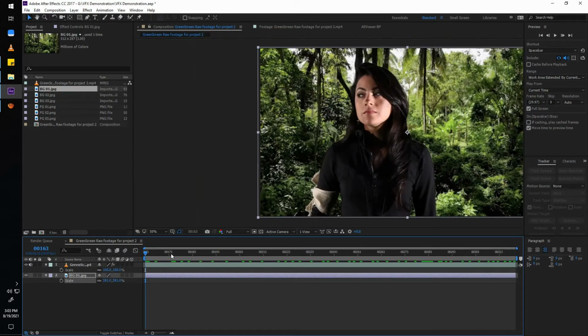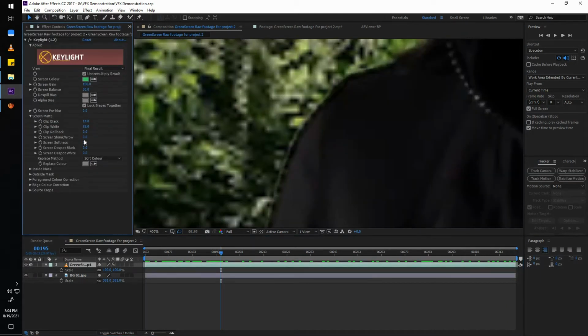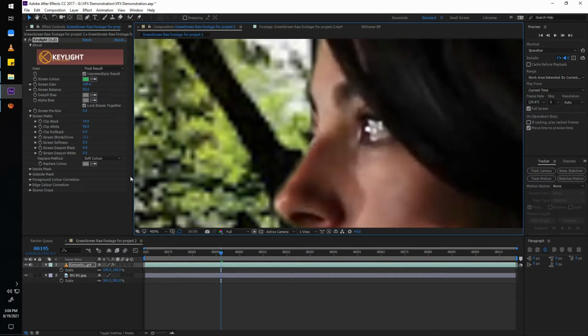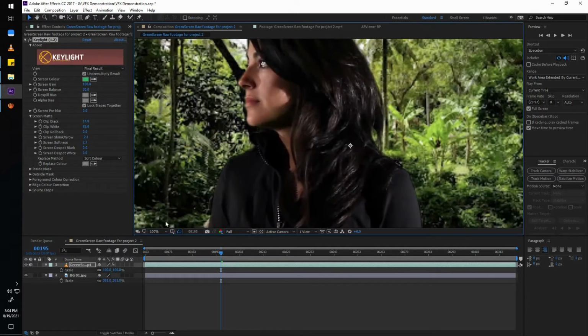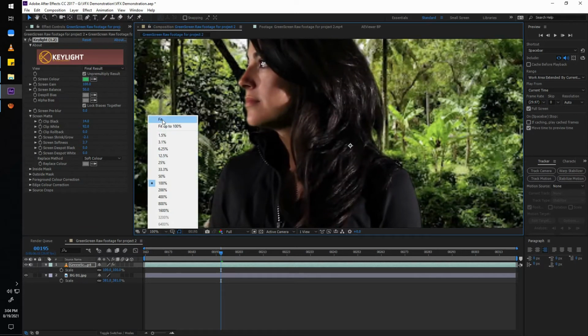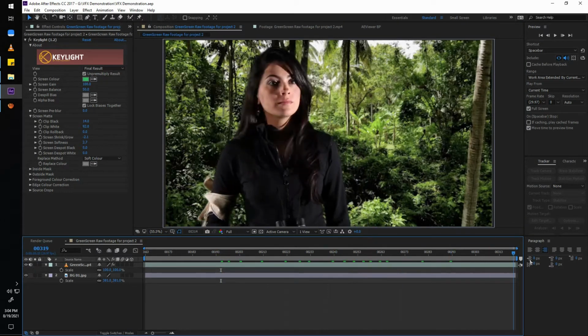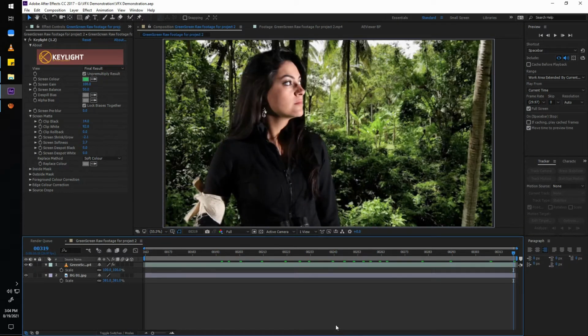We have this option called screen shrink and grow. I'm going to shrink the edges a little bit, and by doing that I'm losing a little bit of information, so I'm going to add a little bit of screen softness to get a little bit of feathering in the edges. And once we have done that, it seems like now we have a fairly clean color keying.